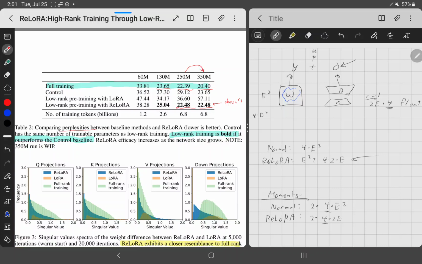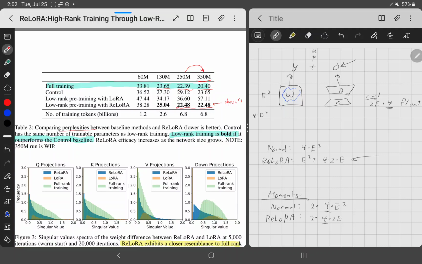So I'm curious, does this method scale at all? And I don't know. They don't test more than 350 because they said they had hardware constraints. So yeah, it doesn't increase. We don't know if this actually scales. Do scaling laws apply to this method? So that's something that you want to keep in mind, because it's something that you want to look at.